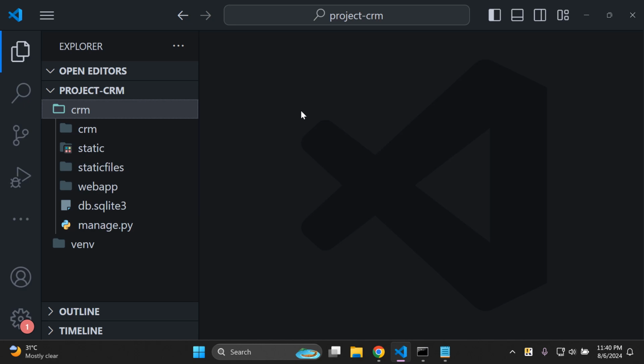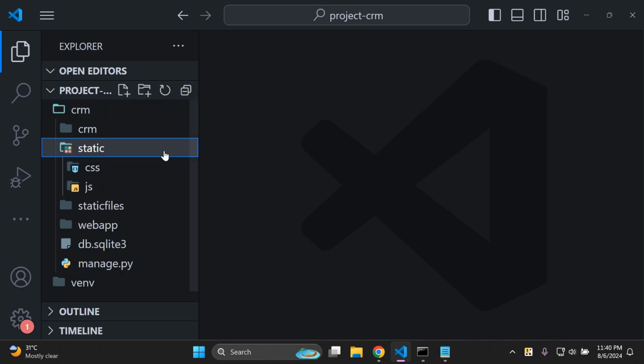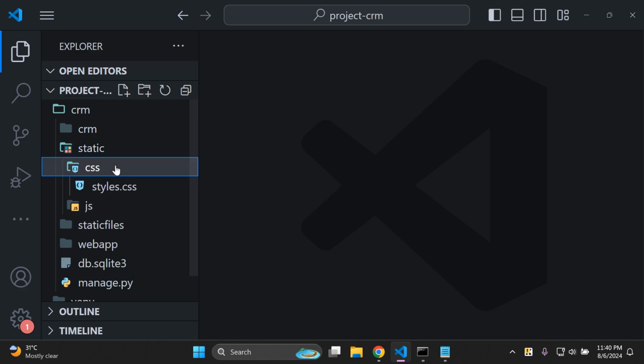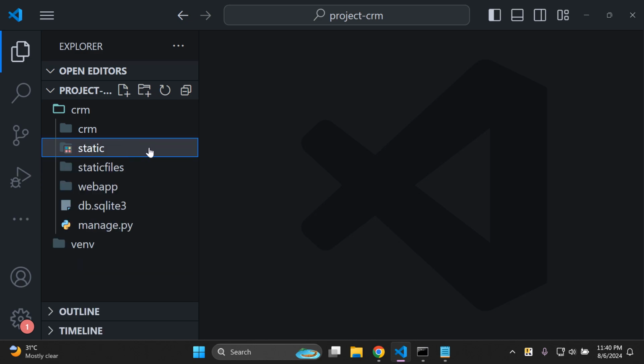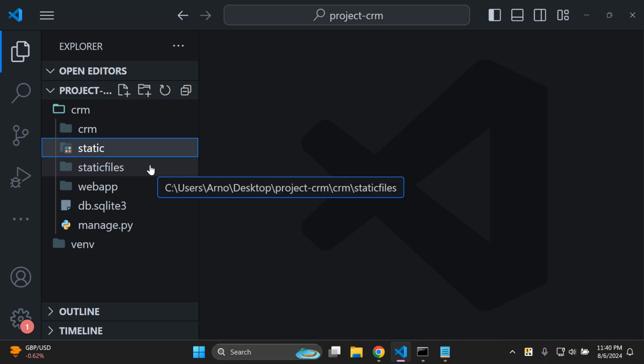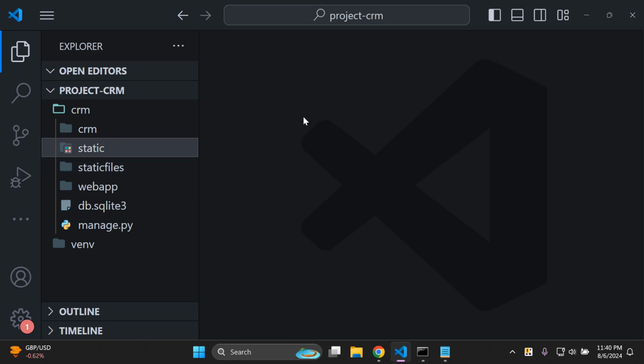And the first thing that I want to go over is our static files. So as you can see here in my project, I have a static folder. I have my CSS folder for my CSS files and a JS folder for my JavaScript files. And of course, this is going to be mainly utilized for development purposes. And then of course, I also have my staticfiles folder, which I have collected, situated within the static root that I have configured in my settings.py file. So let me just shed some light on that.